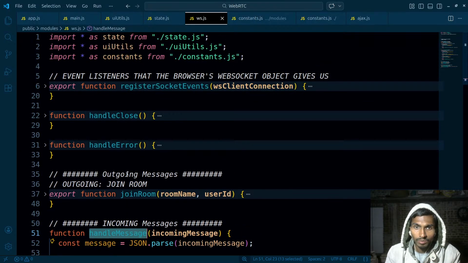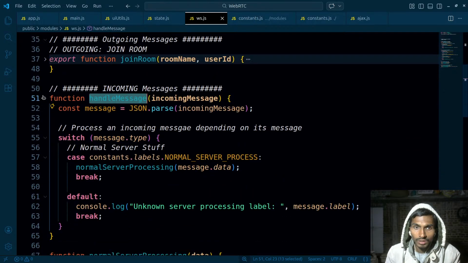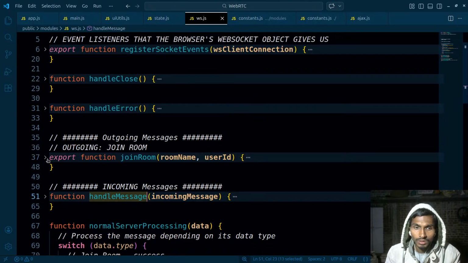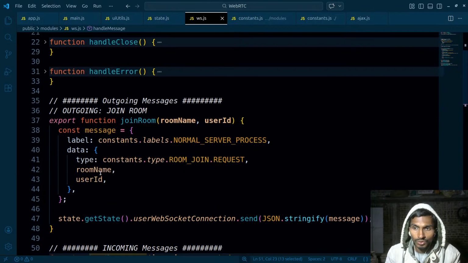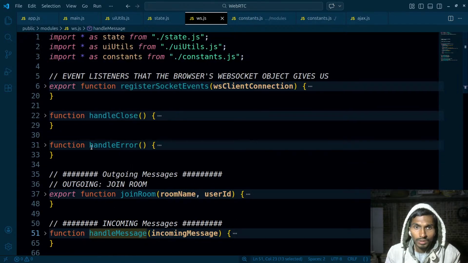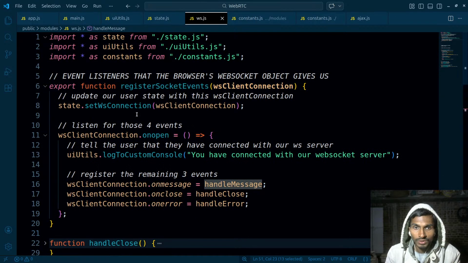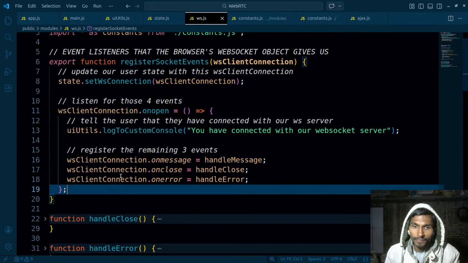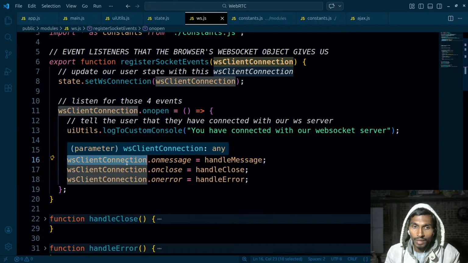And where is this handle message? Okay, this must be join room. This handle message is used inside this, and on message. So this is the data that I'm actually sending from the server side.